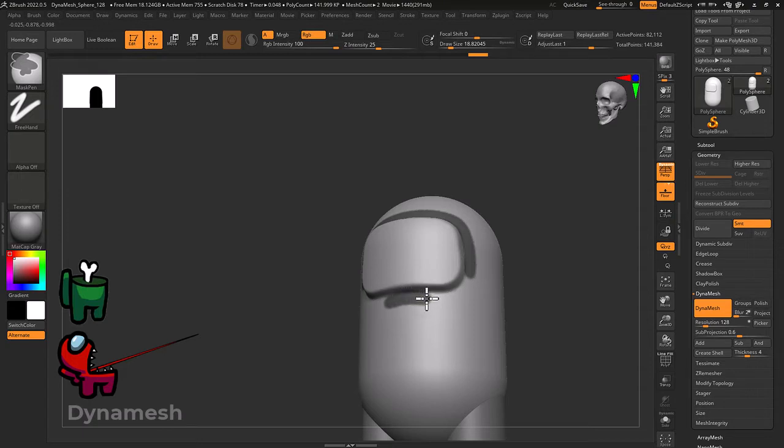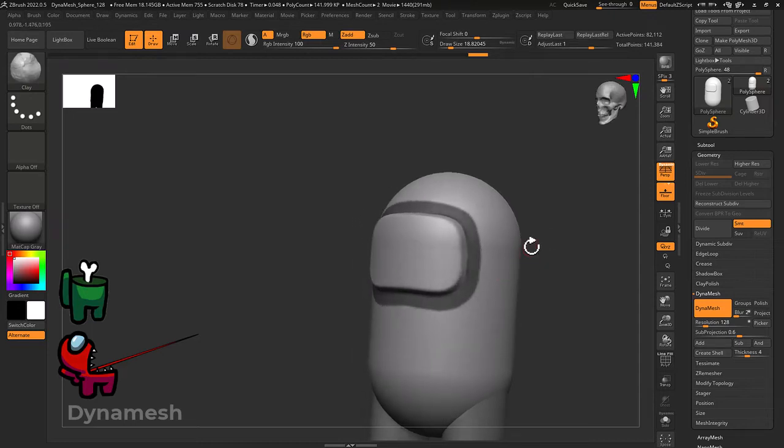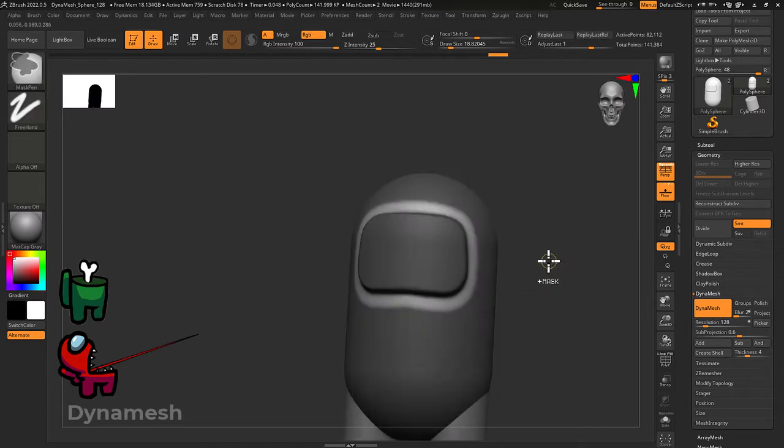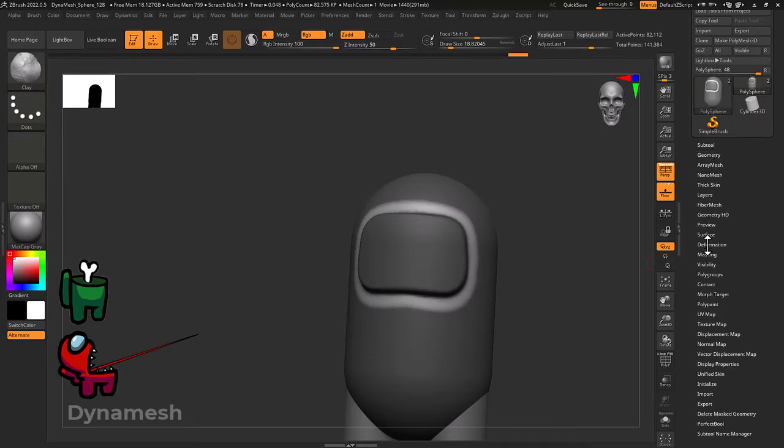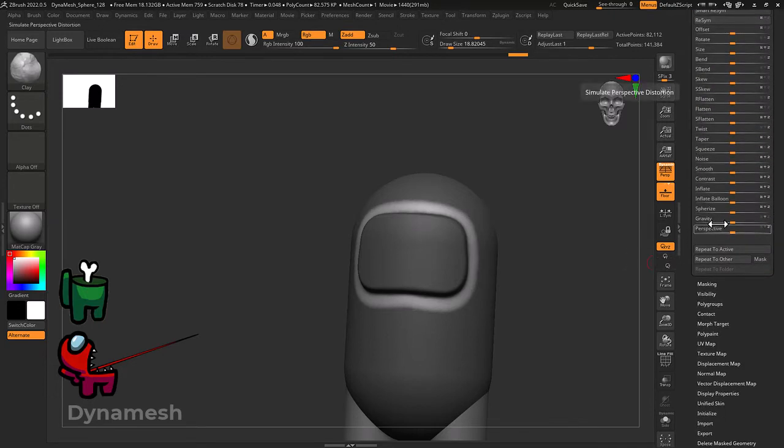So now I'm just tracing that visor with the mask pen brush, and I just Control click to sharpen our mask. And we're going to perform the same edit with the inflate deformation. Just navigate to the bottom and click and drag to inflate.